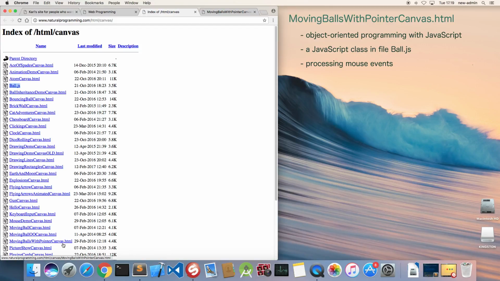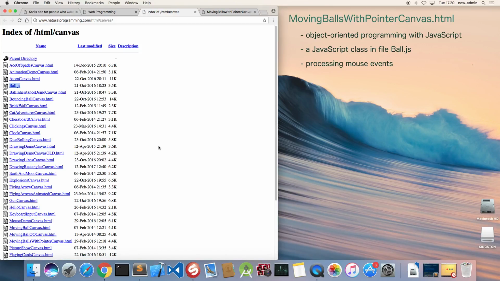So if you are going to download this locally to your own use, then you have to download this HTML file, and additionally you have to download this ball.js, and you have to put these files into the same folder so that this HTML file can use this JS file.